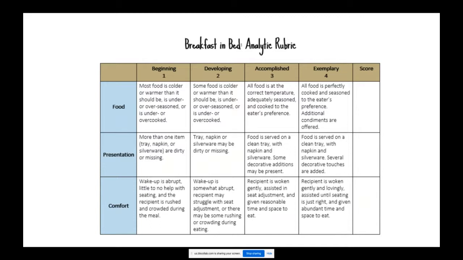But if accomplished is an A, then it's not unattainable. If you set your numbers right, and accomplished actually corresponds to 96%, for example, then an A is very obtainable by that second row. And someone could exceed in one area and be below in another, and the two cancel each other out. Like the seating is super uncomfortable, but the food tastes great. But not on a scale where you lose 25% of your grade just by losing one. The number across the top makes that devastating for a lot of students.